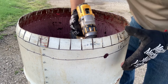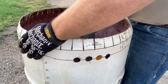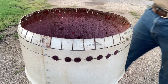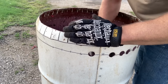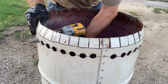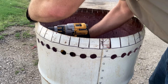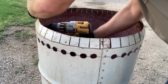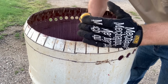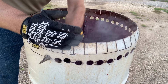You can go inside or you can go out. Plenty of you are looking at the spacing of my holes and realizing that they are not that precise. We're building a burn barrel, not a clock. Be safe and do not drill into your hand.